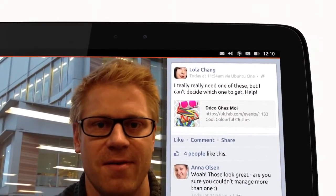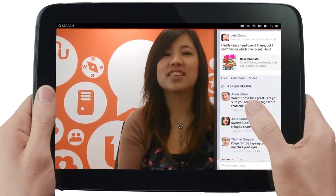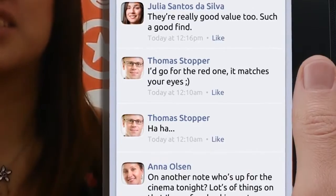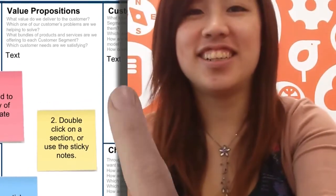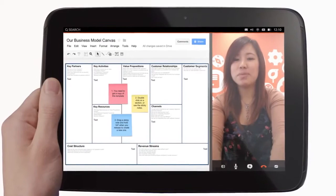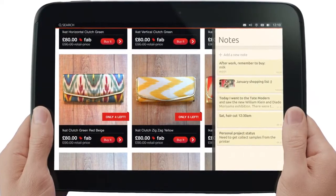Swipe from the right edge and you reveal phone apps running on your tablet. They feel comfortable here because you can use your thumb to work with them just as you would on a phone. Any tablet app that supports the phone layout will also fit in the side stage. You can have it loose or split the screen between a tablet and phone layout — and that makes Ubuntu the best tablet for multitasking. You can use phone and tablet apps at the same time. It all fits together perfectly.